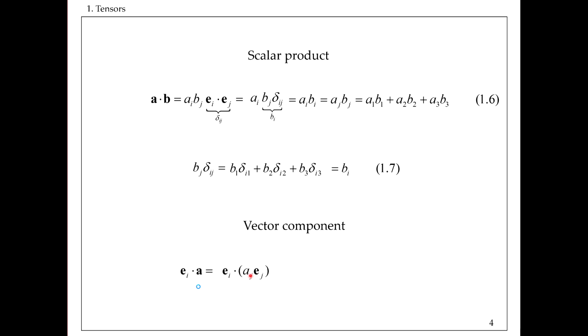And so again, we just put AJ outside, and then deal with the multiplication EI dot EJ, and we already know that this is delta IJ. One more note here: when we calculate this projection, this is a dot product. The order of our multiplication of two vectors, scalar product or dot product, doesn't matter. We will get exactly the same scalar if we change the order, if we multiply A with EI.